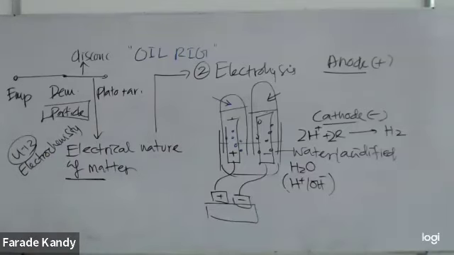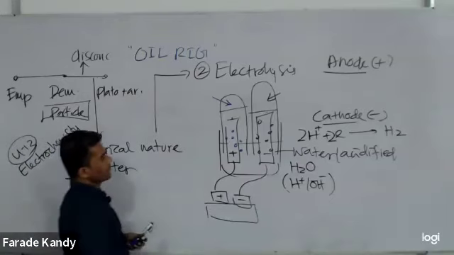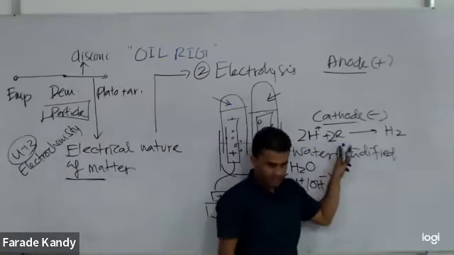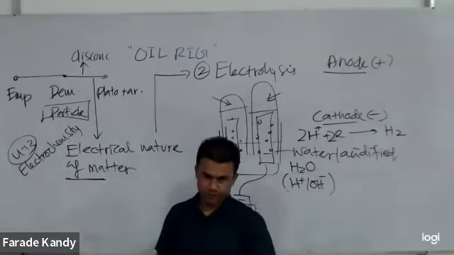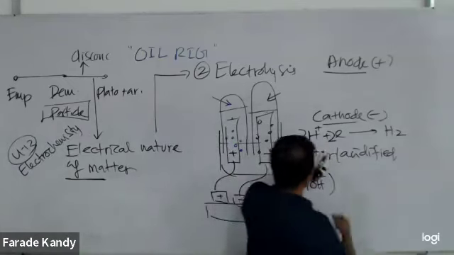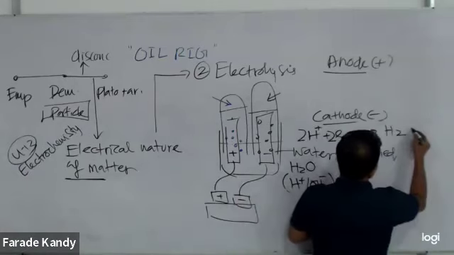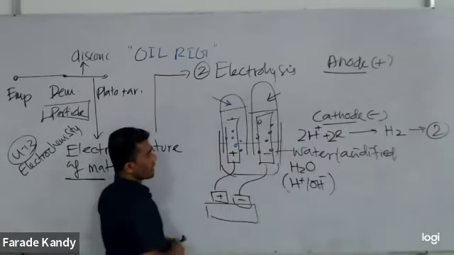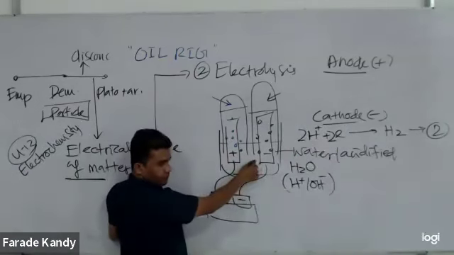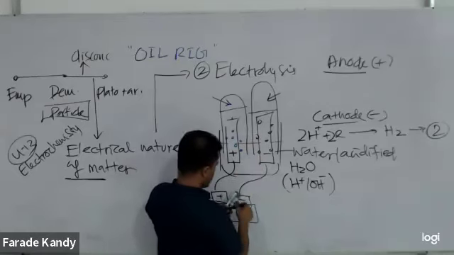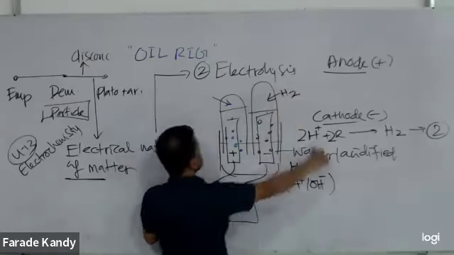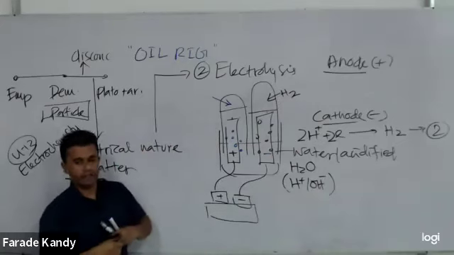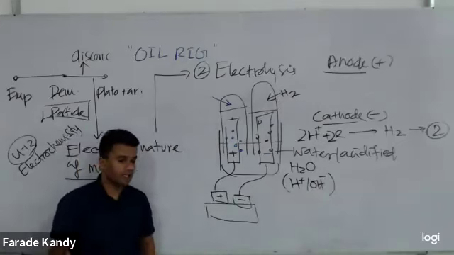Oxidation is losing, reduction is gain. An easy way to memorize. I said the electron on the reactant side means a gain in electrons. Then if electrons are gained, it's a reduction. So this is a reduction reaction. I take it as the second equation. Actually, at the cathode, what happened? H plus is reduced and converted into hydrogen gas, and we can collect hydrogen gas at the cathode when you electrolyze acidified water.